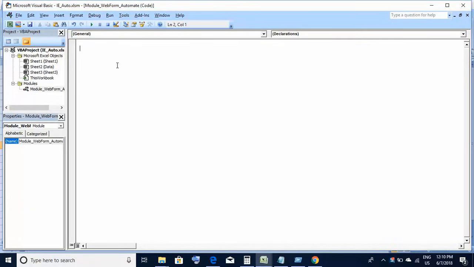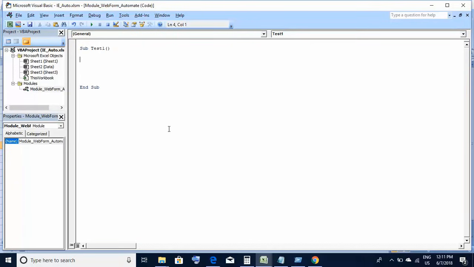You have to begin with this syntax. First of all, you'll have to define a Sub, which is kind of a function. The keyword is Sub, and then the name of the sub, which is of your choice. You could write any name. Here I am writing the name as test1. It is up to you, whatever name you prefer. Add the brackets, and press enter. When you do that, End Sub comes by default. Within the Sub and End Sub will come the code which will actually be populating the data on the web form.